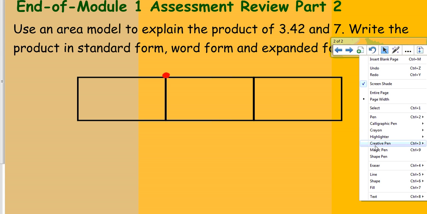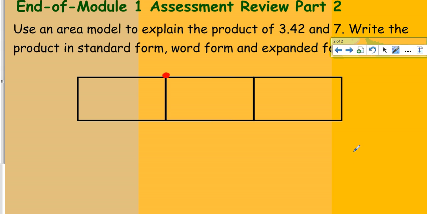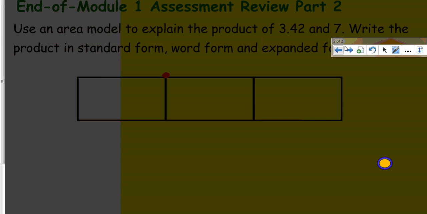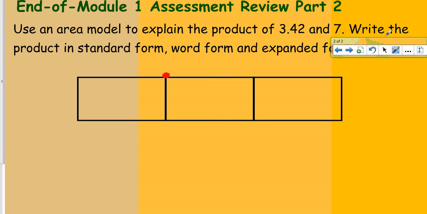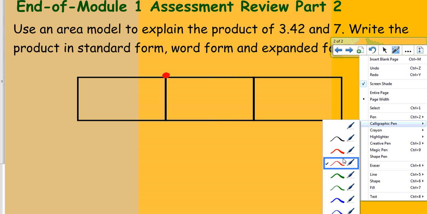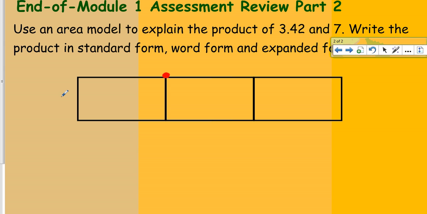So now let's get down to basically our next step, which is we need to show this in an area model. Oh, my pen's going everywhere. Come back. There we go. Oh, don't know why you did that. All right. So we need to show this in an area model. Well, let's go ahead and do it using the distributive property as we plan to do. So we had 7 times the 3. Okay. Now, that's in the ones place there. So that's like 7 times 3. Pretty simple. Which is going to equal 21. And we're going to write it 21 ones here. Because we're going to be adding all this together later.